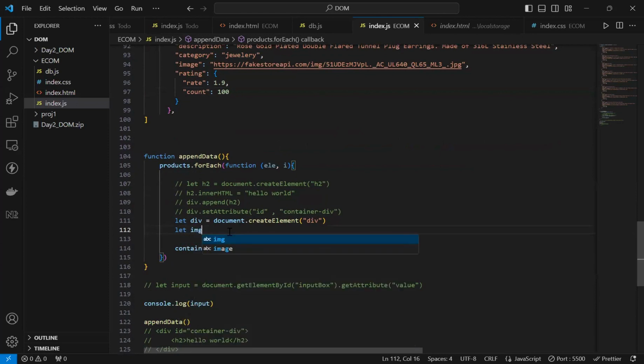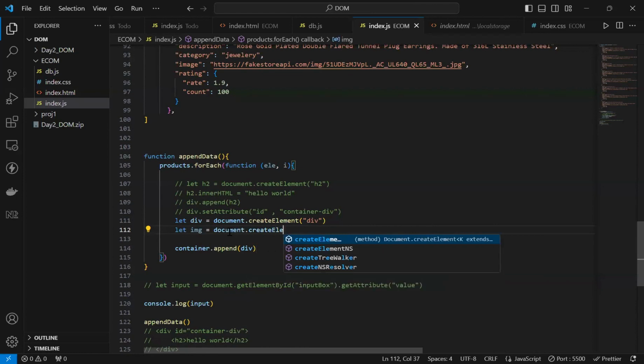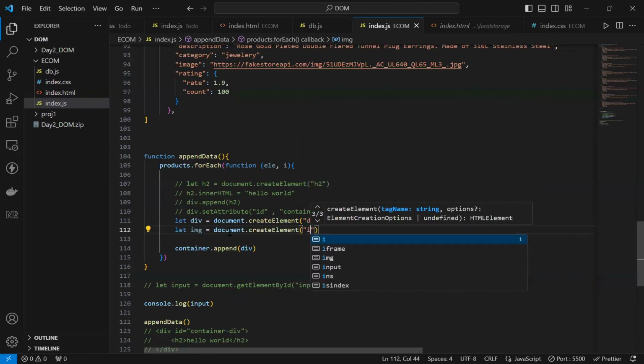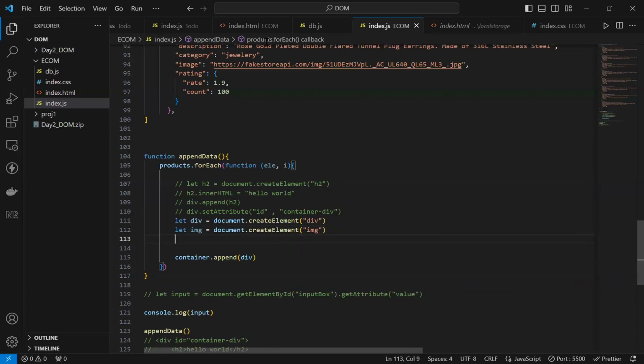So we have to create an image. How can we do that? document dot createElement, and inside that you can just write image. Then, what is the most important thing for an image, is it innerText or is it the src? The src.